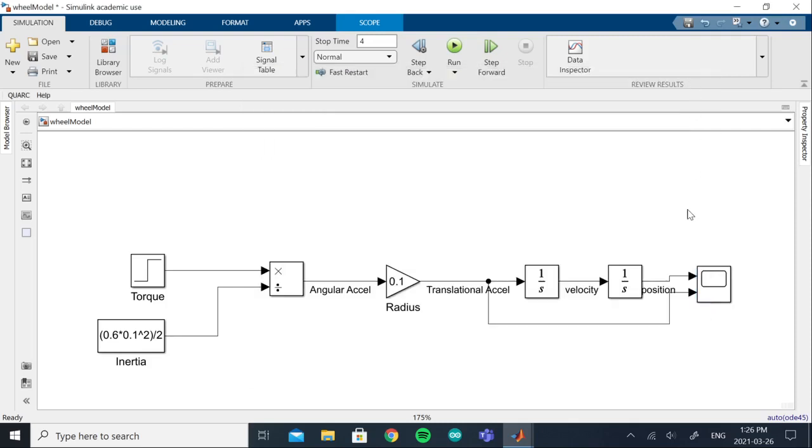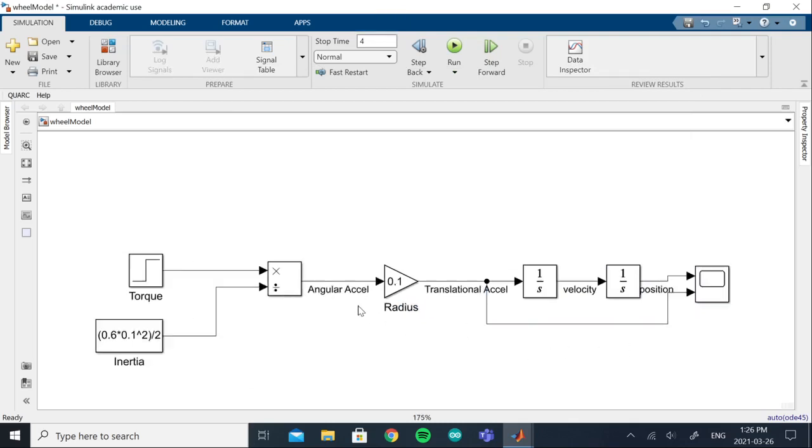Okay, and the last thing, I'm actually going to leave that. Okay, so the last thing we're going to do is I'm going to show you how to make a subsystem. So a subsystem is basically like making another Simulink model within your Simulink model. It sounds a little confusing, but it's actually super helpful to make everything a lot cleaner. So I'm just going to show you how to do that.